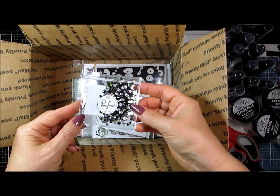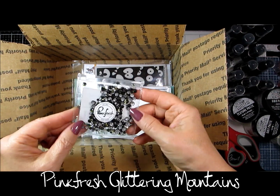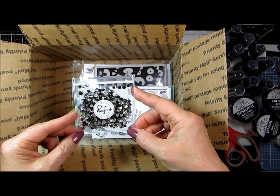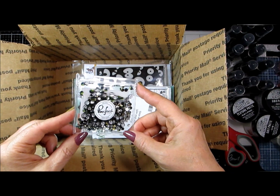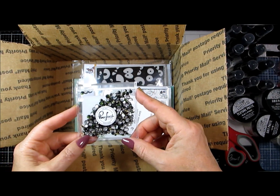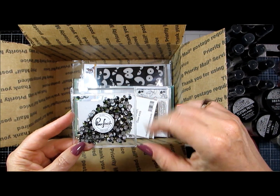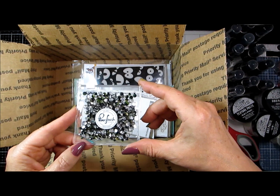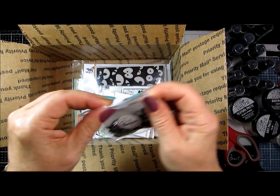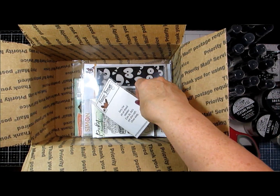More Pinkfresh Studios Ombre Glitter Drops — these ones are Glittering Mountains. They were still sold out of the purple and green ones which would be really great for Halloween cards. But these ones are going to do. I've discovered that if you take an alcohol marker, one of your Copics, and do the lighter side with it, you can actually change the color on them. And of course, these are great for someone like me that's got gripping problems, with the easy open top if you haven't got the flip tops.